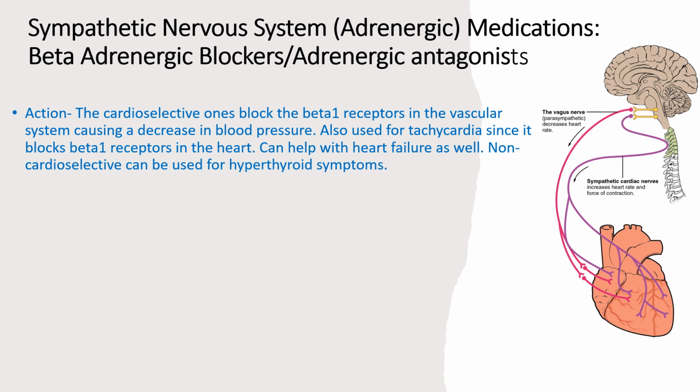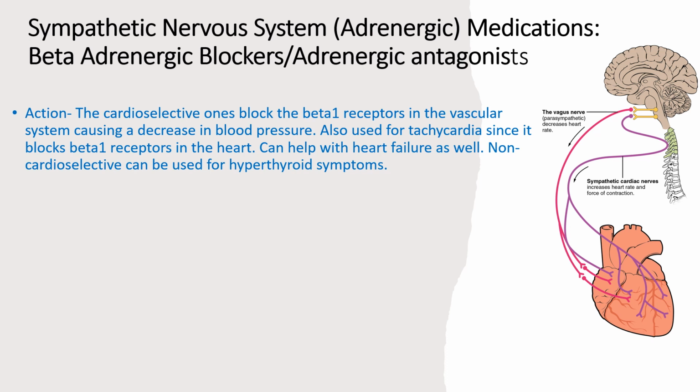And there are beta blockers that are beta 1, which is the receptors in the heart. Those are called cardioselective. And they can use those not just for blood pressure, they can also use them to treat tachycardia, which beta blockers do treat tachycardia. When you guys do dysrhythmias, you will hear that. They can also help in heart failure as well, though I've been seeing some evidence that if people are on beta blockers for a long time, it can start causing heart failure. So that's a little bit tricky there.